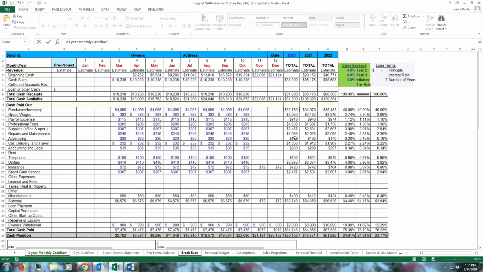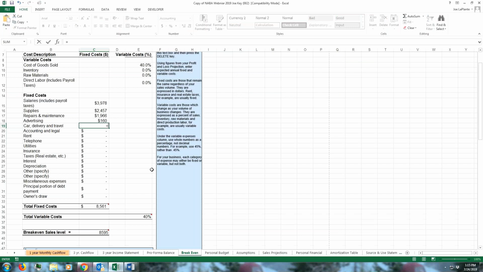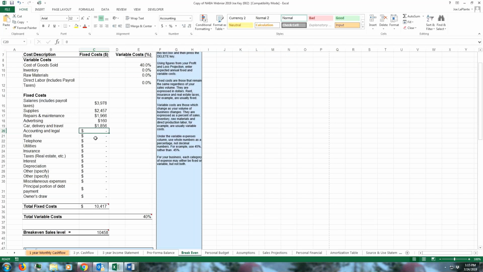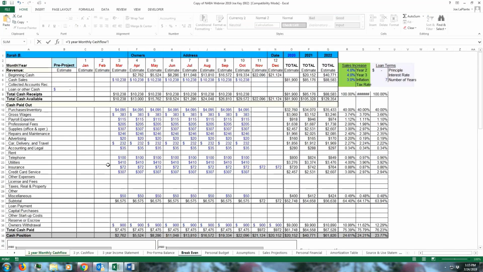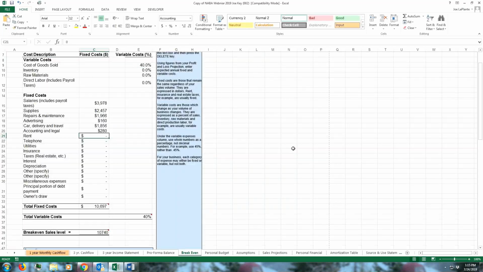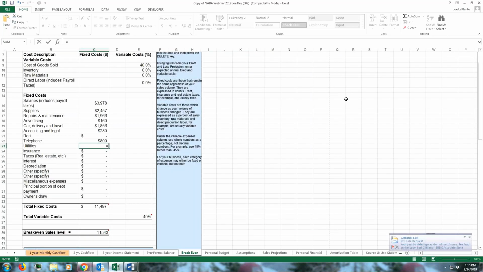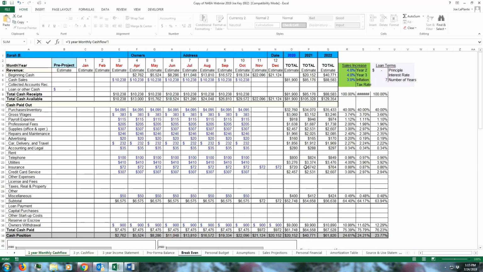And I'll just go ahead and finish these. The card delivery, so go to Cashflow 1 to get your total travel. And accounting and legal, and that is $280 for the year. We don't have rent. Telephone expense is $800. And then utilities, $3,276.